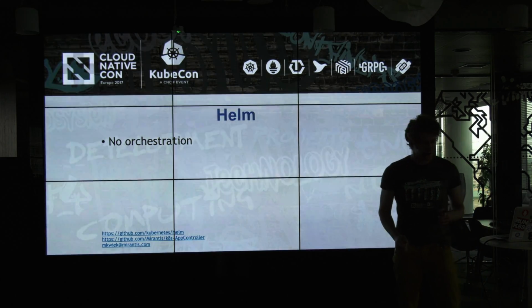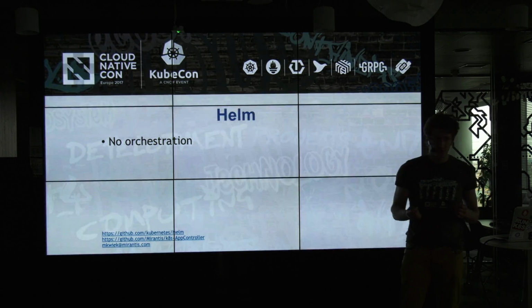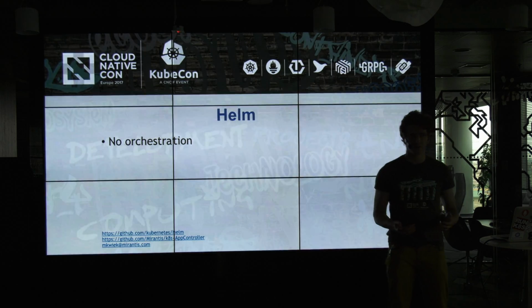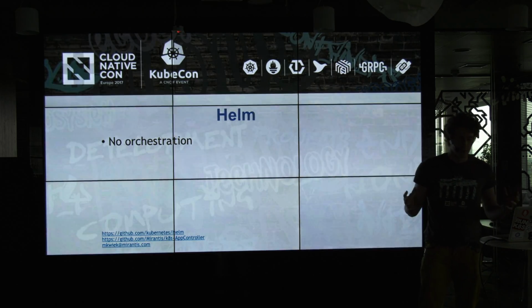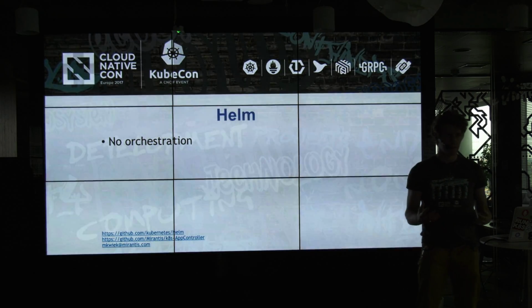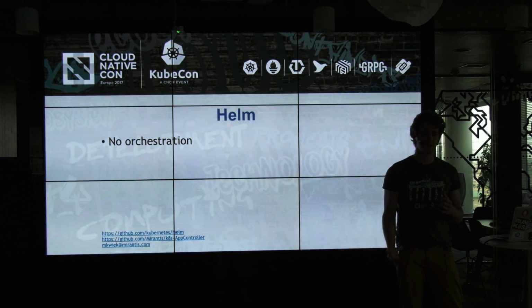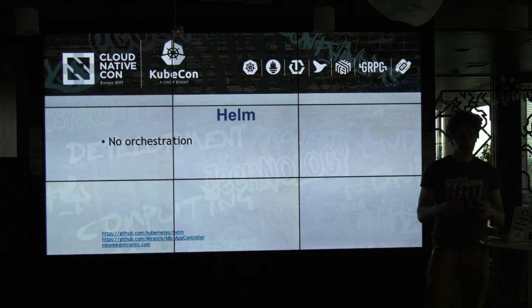But Helm provides no orchestration. Generally in Kubernetes, you don't really need sophisticated orchestration, right? Because you just put everything into the cluster and you expect that the containers running in the cluster are made in a way that will make them converge into the working state eventually.